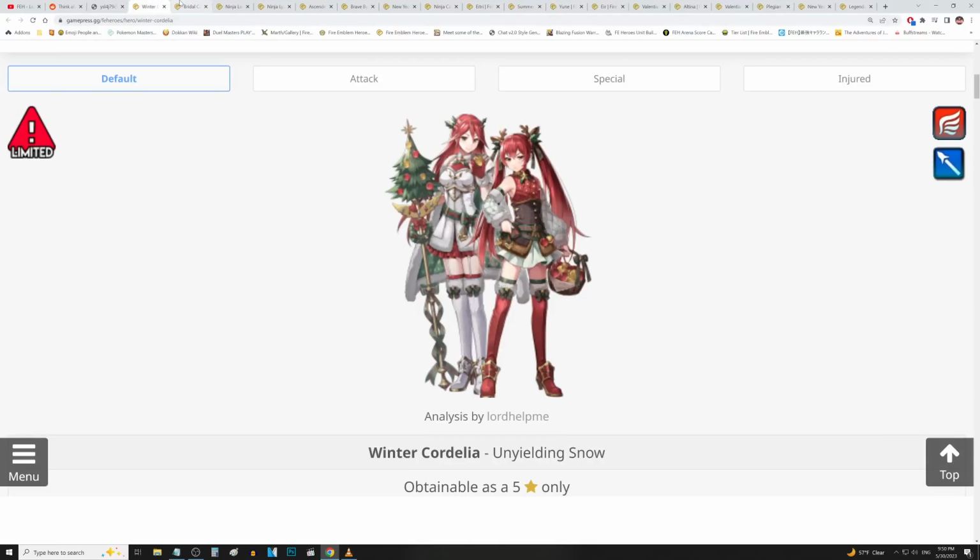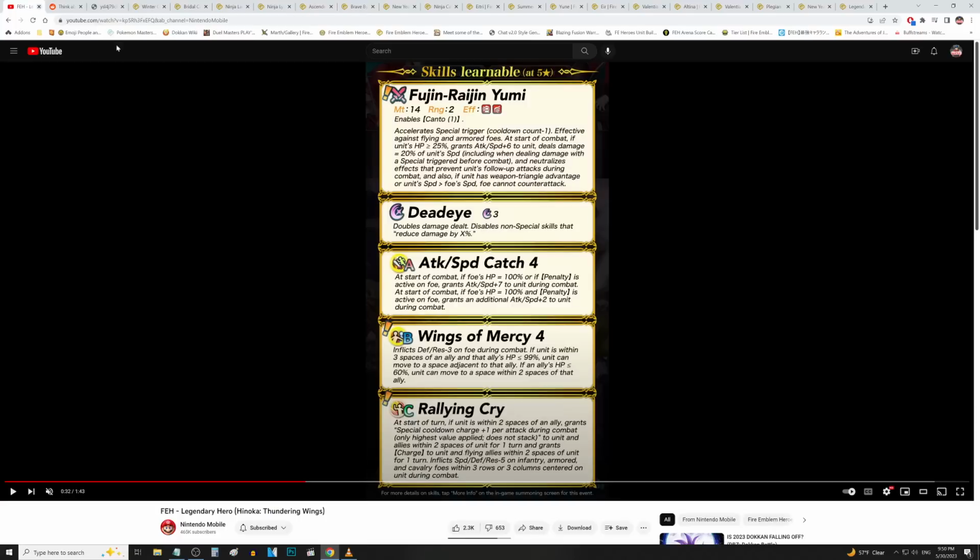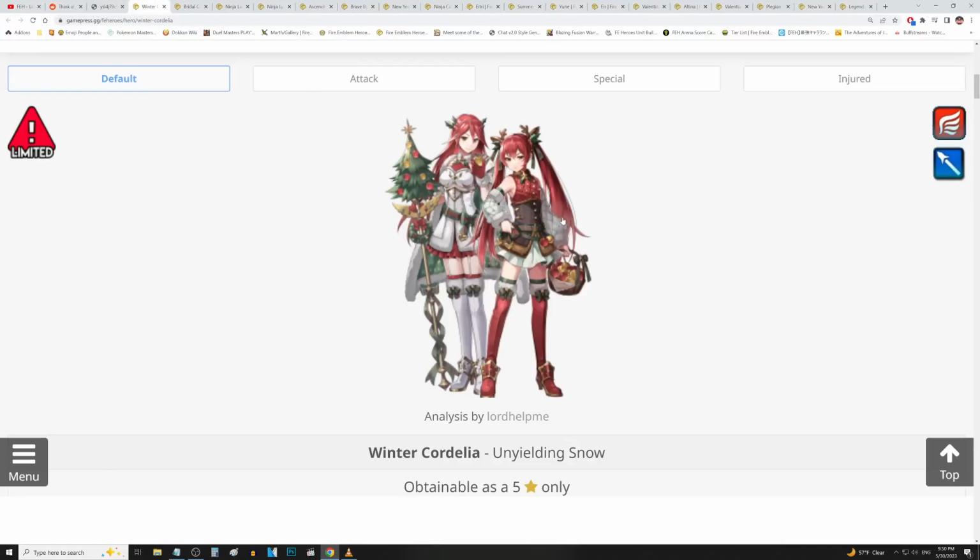So I can imagine running Catria and Cordelia, or either one. You wouldn't want to run both, I guess, but running one or the other, most likely Cordelia because she also has the harmonic skill with the new Hinoka. In summoner duels, I would say is probably the best place to run the 2 of them together.